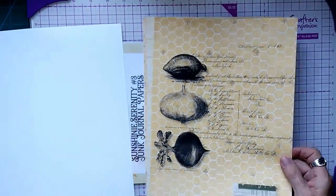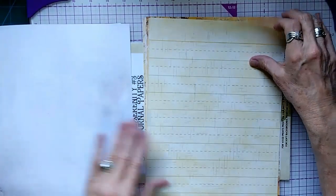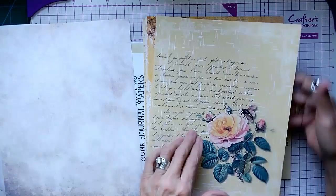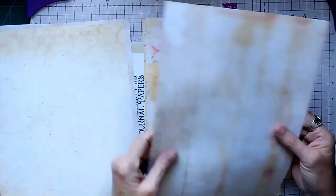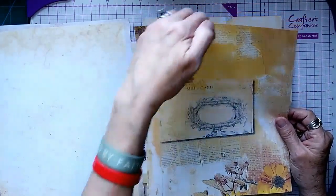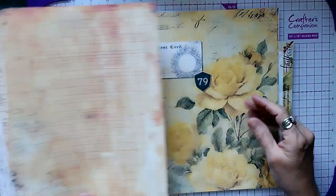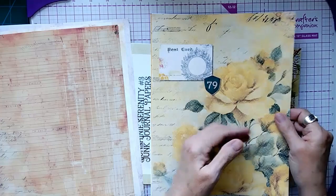Look at the honeycomb. Now here's some of the more plain backgrounds. Plenty for writing spaces. I love this kid paper. Amazing. Really nice background pages. I see this one, and I can imagine printing this again and then just having this as a pocket. Would be cool. They just really are very summery.